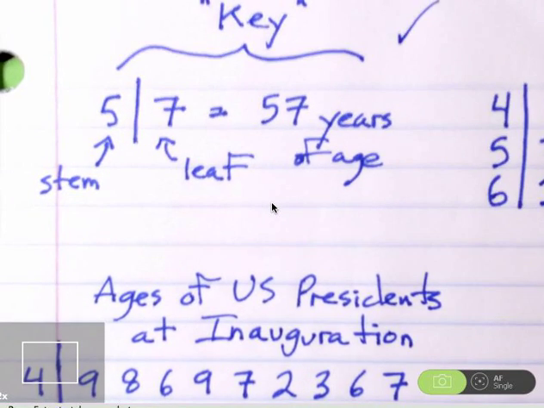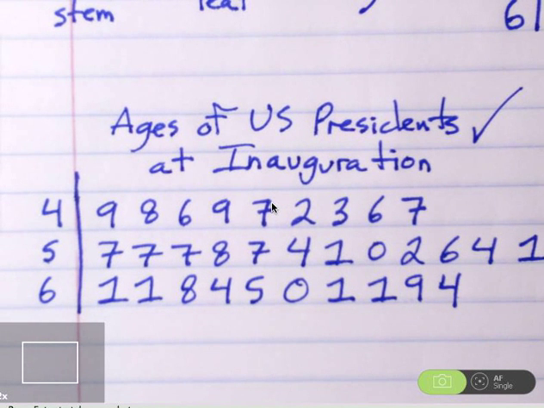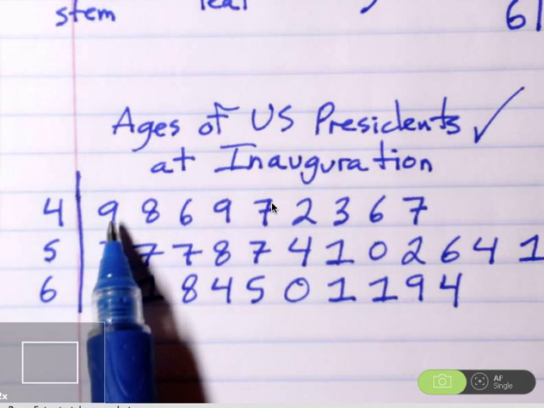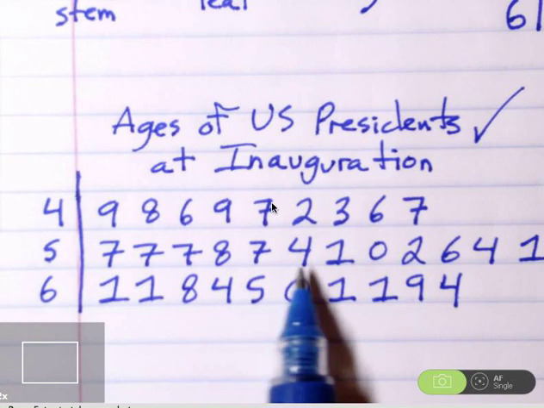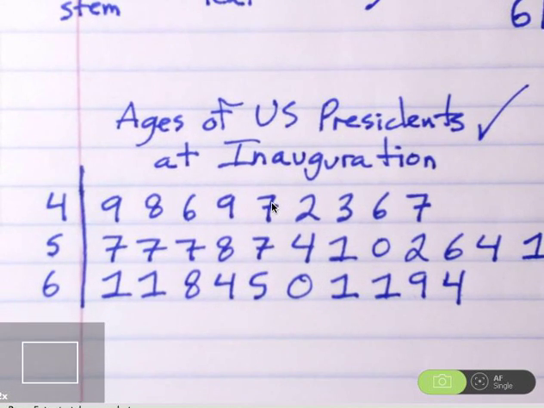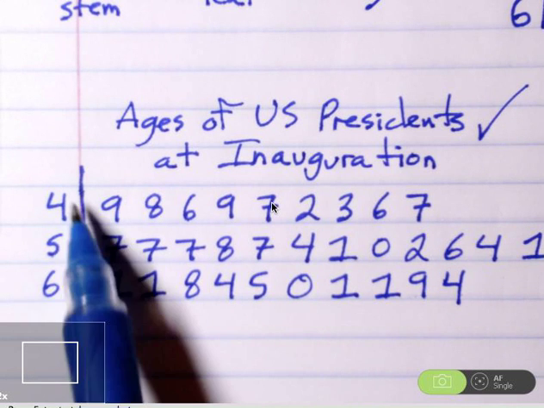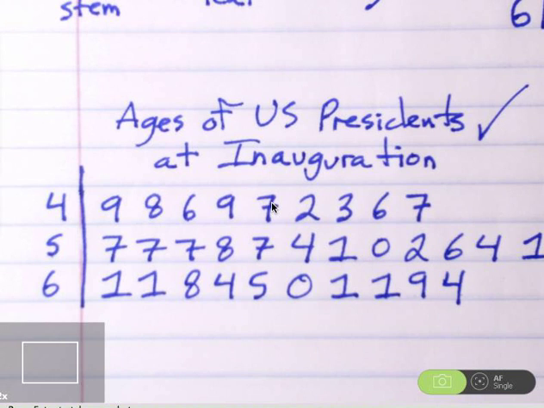So having a key is important. You should always title your graph. So then I can look at the graph and I can actually see the observations. 49, someone was age 48, age 46, age 58, age 54. I can use the stem and the leaf to literally reconstruct the data set. Now, notice the stems should be in order. That's important. It's not as important that the leaves are in order.